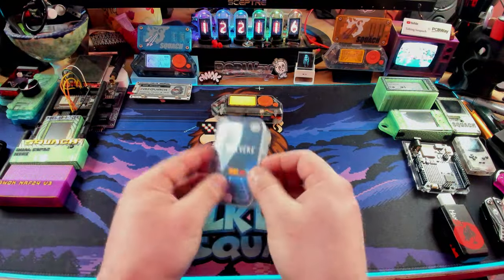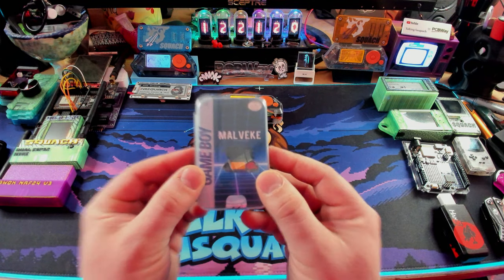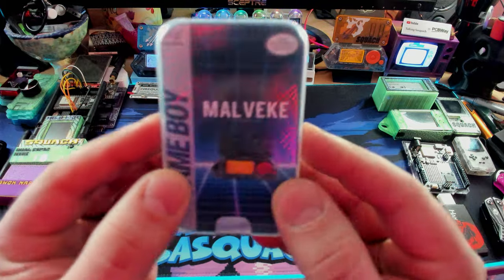So yeah, after seeing that video, I was so psyched to check this thing out. I mean, can you blame me? That thing's sick. So I immediately reached out to Esteban, and he actually sent me a unit to take a look at. This thing is so cool. Let's switch to the top-down camera and take a look. All right, so introducing the MALVEKE. This thing is super, super cool. Let's switch over to autofocus or manual focus, take a closer look at it.